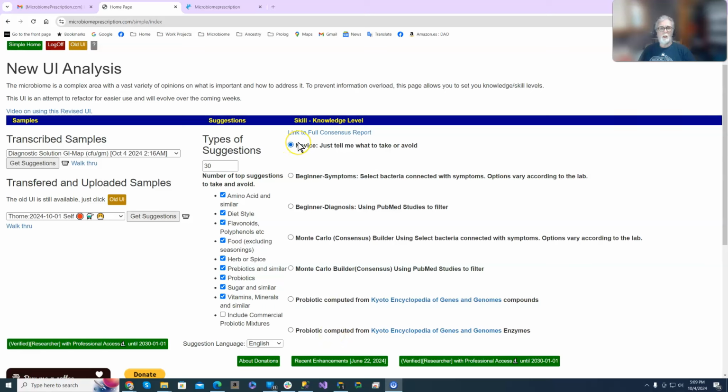The first one is suggested for somebody who has no apparent health problems and just wants to improve their health more. When you click that, it will identify bacteria which are abnormally high or abnormally low, and does it by actually 4 different sets of algorithms, and then generates suggestions.